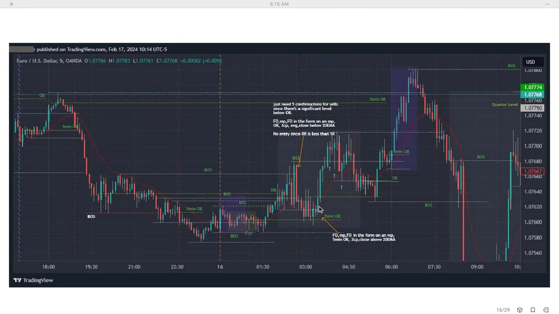this 20 EMA. Very important for price to close above the 20 EMA because that is the final confirmation of a trade entry. And then we have price going up, came back down, and then up again. As you can see, there are vertical lines here on the red indicating sells and this vertical blue line indicating buys. I'll tell you all about why these lines were put here in the next slide.